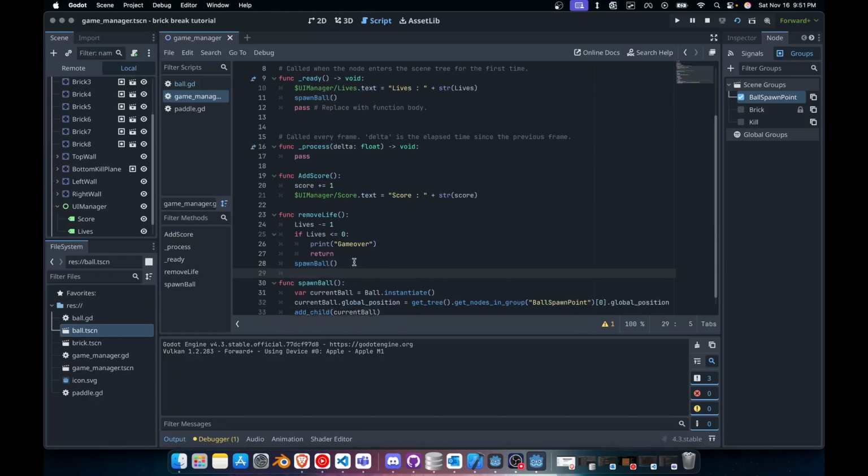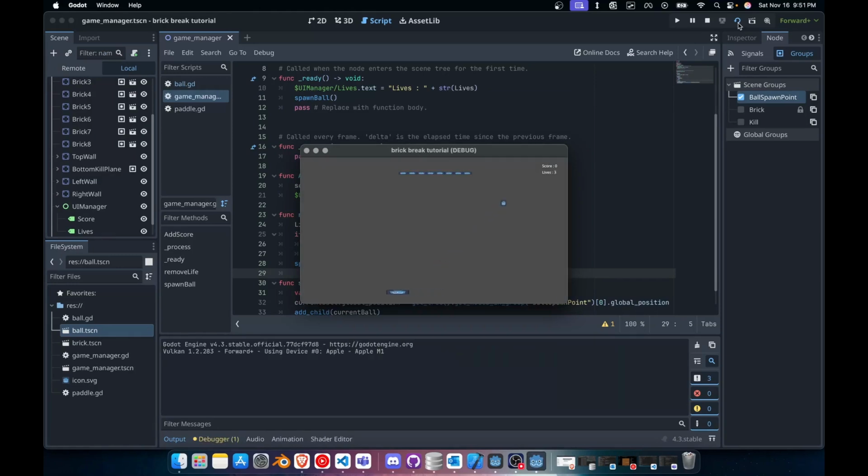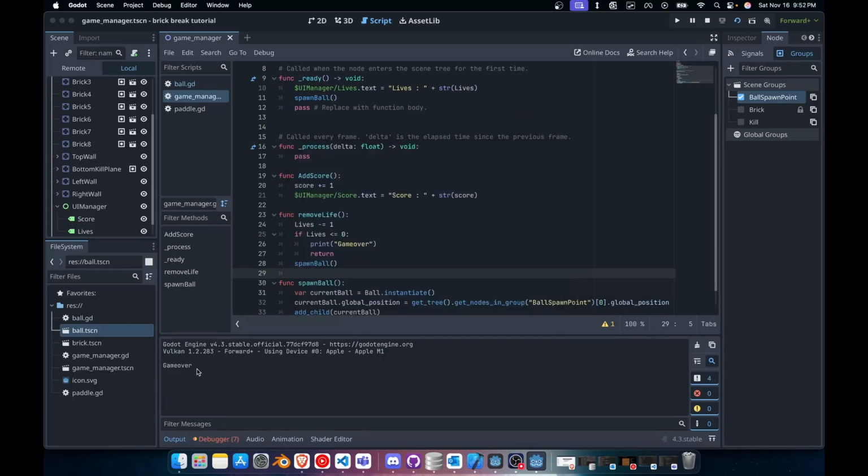And now, in theory, if done correctly, we'll hit go. You'll see we have a ball. We'll let us die real quick. So we'll let the ball come through and he dies. And you see that another ball was spawned. Simple enough. Now we do need to reset our lives. You can see we have 3. We should be at 1 life left. And now it's going to come down and die one more time. And you'll notice that we get a game over. So it's working, which is awesome.